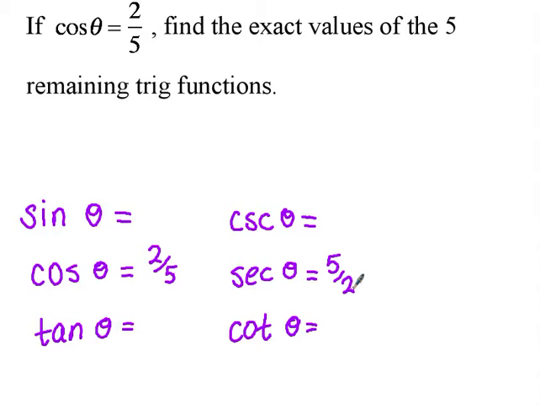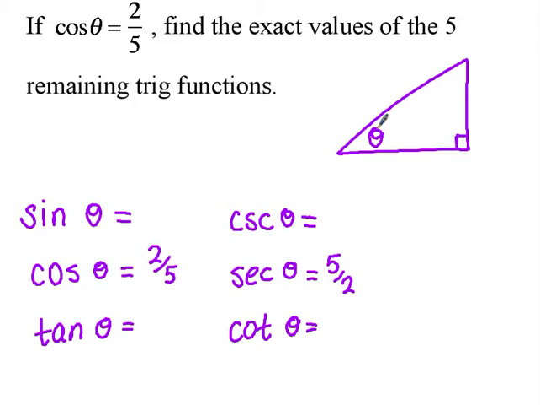So now we have to draw ourselves a triangle because I don't really have anything to refer to right now. So I'm just going to draw a random right triangle. Doesn't matter how it looks. I'm going to pick an angle to be theta. Once again, it could look like the one we just did on the last page. You could draw another right triangle. And I'm going to label some sides.